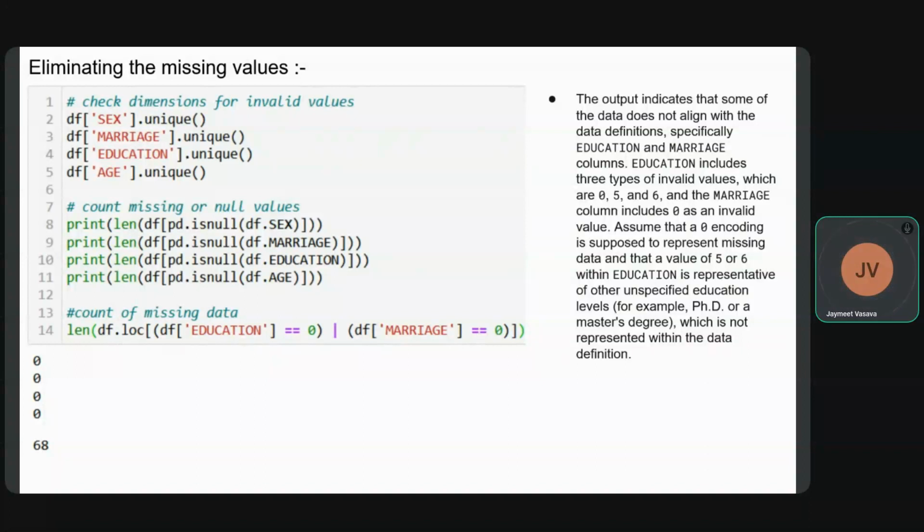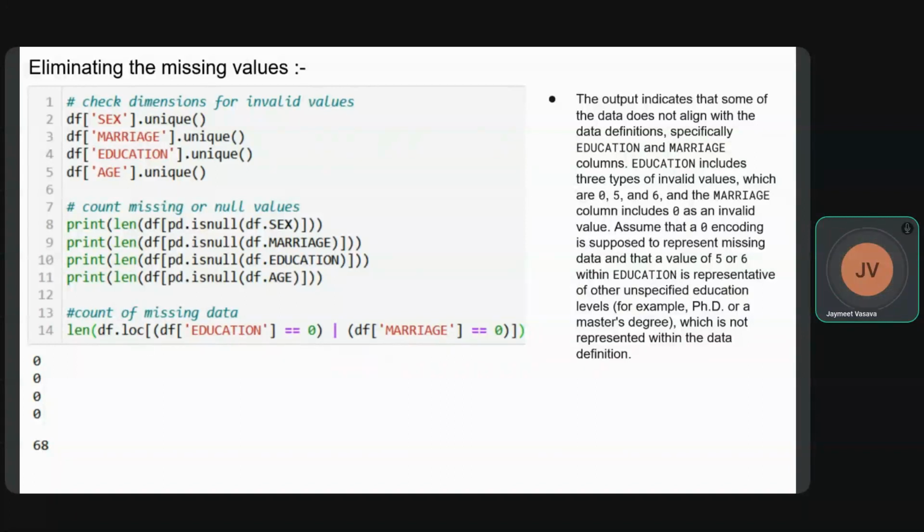According to the description, 0 to 4 goes up to high school, and 5 and 6 might mean masters, BTech degree, or PhD, but this is not stated in the dataset. So we'll not be using those values. The same goes for the marriage column, including 0 as an invalid value.